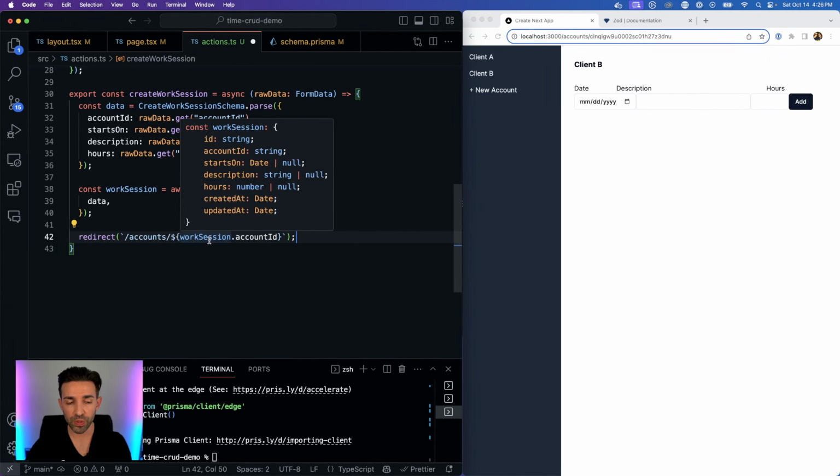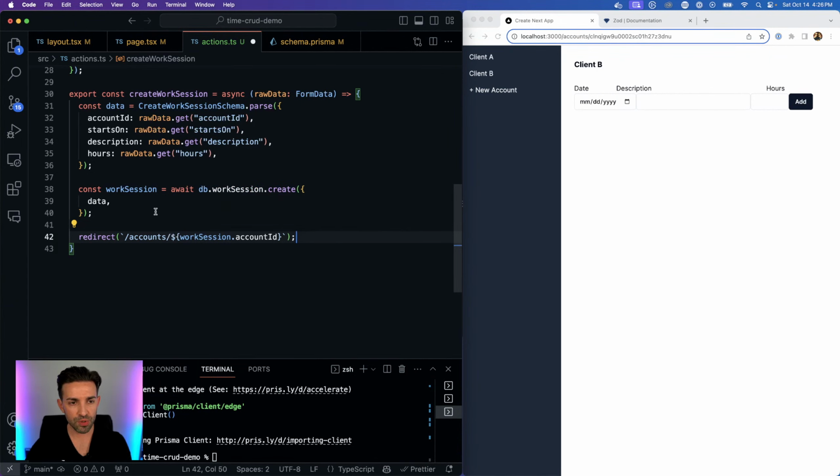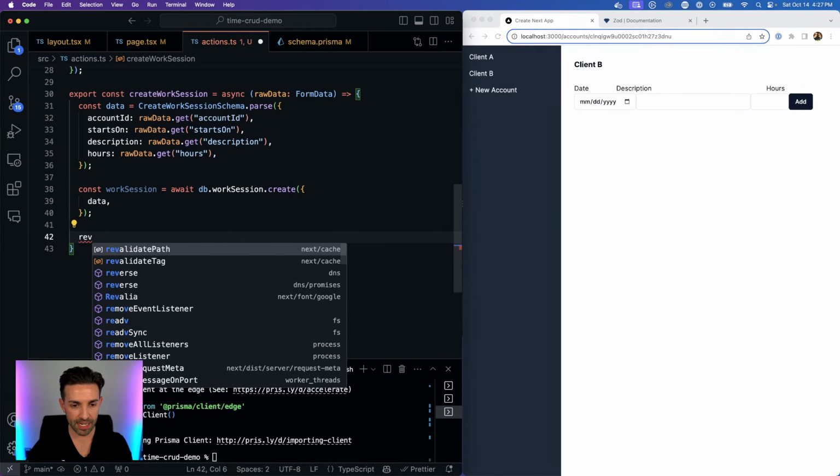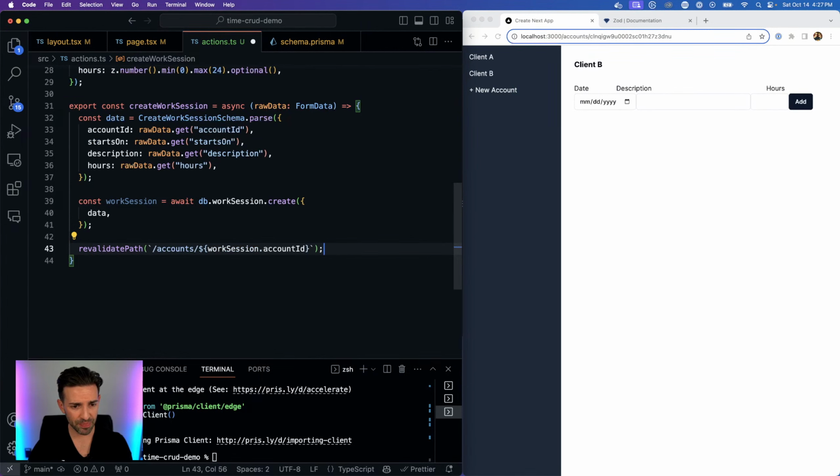But we're not going to redirect. What we're going to do instead is we essentially want to refresh the page, as you might say, but we really just want to refresh the data on it. So Next has this really awesome function called revalidatePath. I guess it comes from next/cache. And we want to revalidate the path at accounts/accountId.